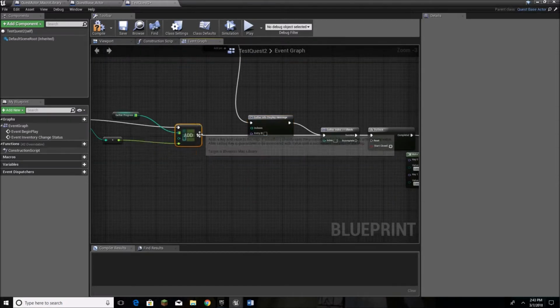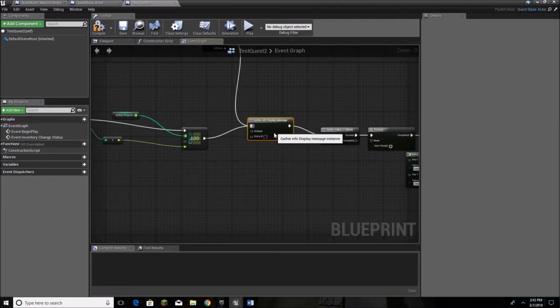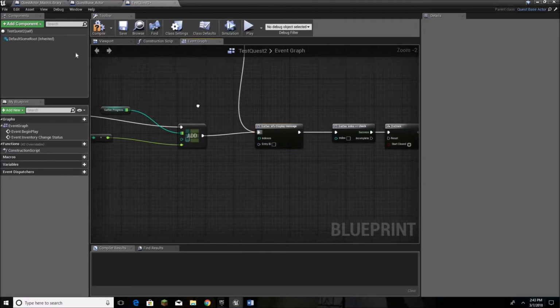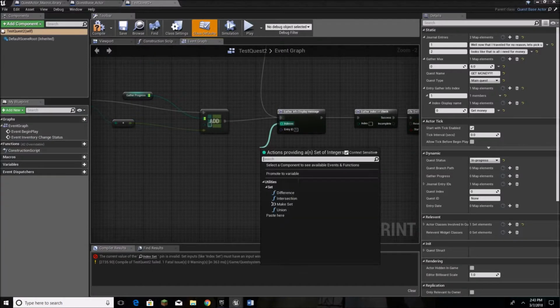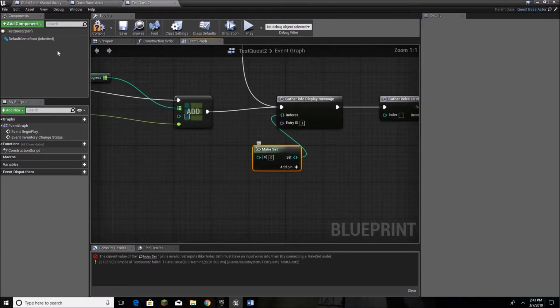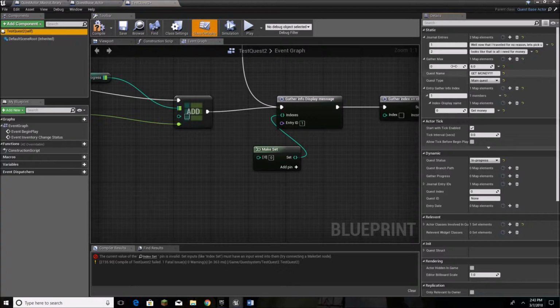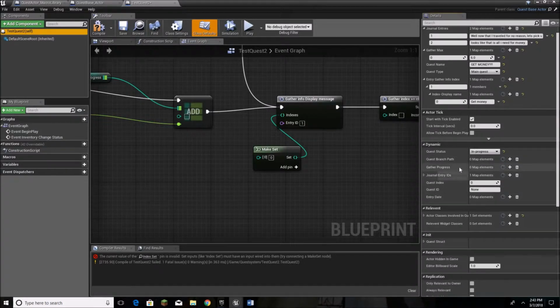Okay, we'll throw this one right here. The entry I need to care about right now is under 1. I need to make one. I need to set, and 0 should be fine because I want this maximum gather index, and I want to say this is what needs to be displayed, that whatever this goal is for. And then under the dynamic, I'm going to come and check this one. So that's what that's going to be for.